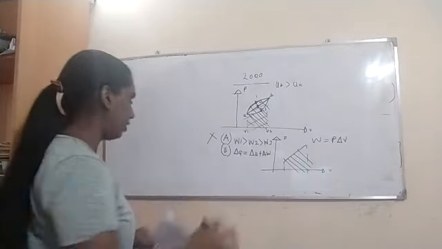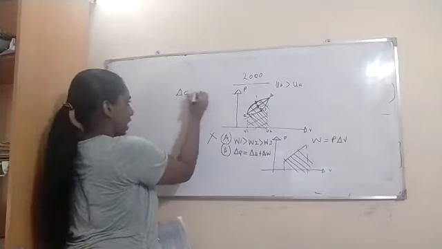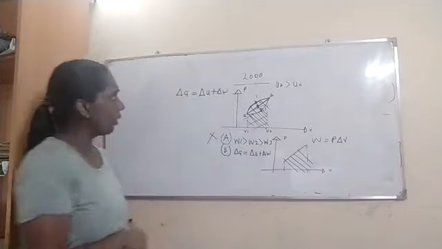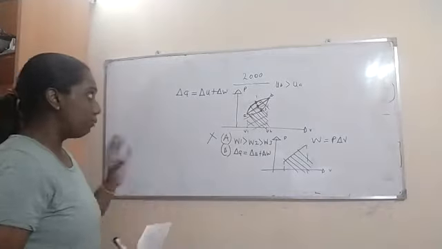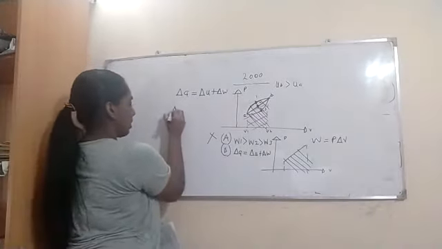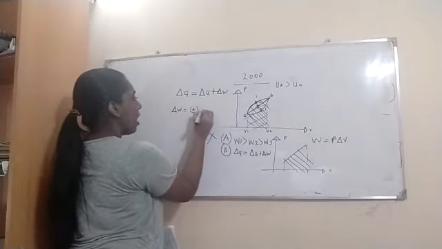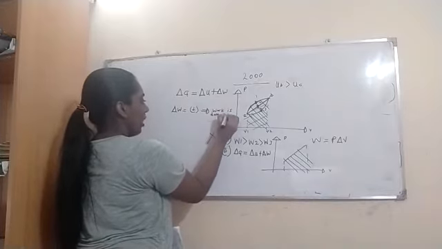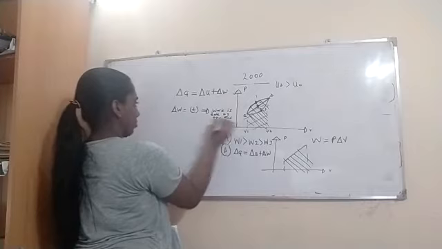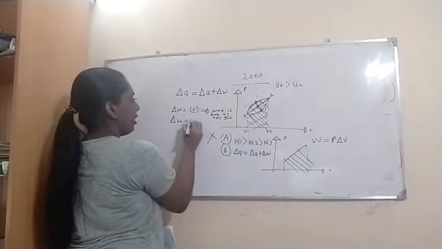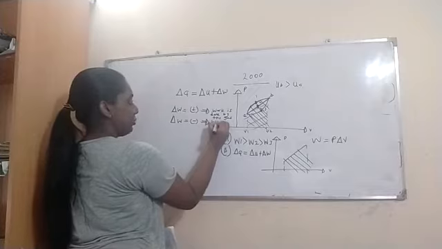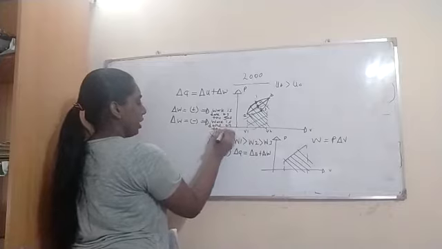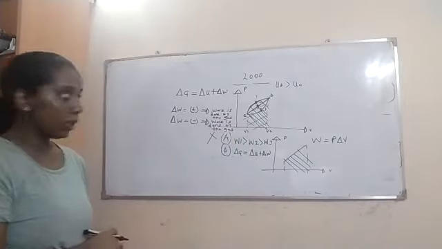So I'm going to tell the sign things. If you can't remember, see here. Delta Q is equal to delta U plus delta W. Okay. If work is done by the gas, delta W is plus. When is delta W plus? Work is done by the gas. Okay? The gas does work, delta W is plus. If work is done on the gas, it is minus. Work is done on the gas. Okay? It is minus. So when is delta U plus?